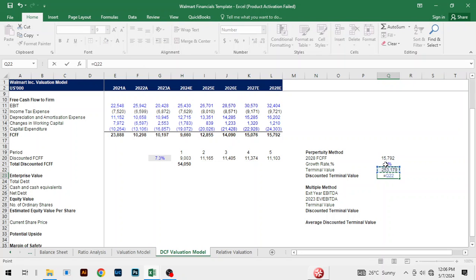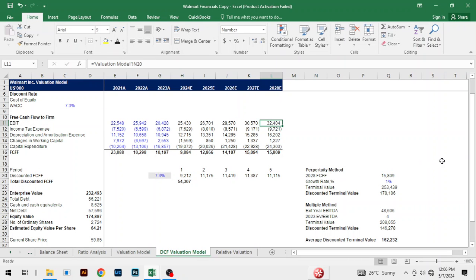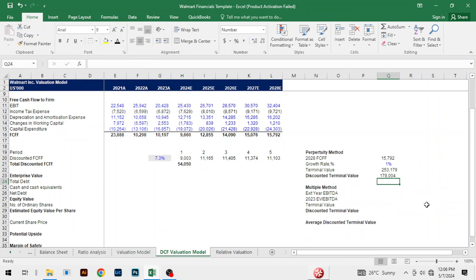And then we discount this by 1 plus the WACC to the power 5. So I think we can try here. Like I said, these are just minimal differences. So 178,004, it's just, you know, perfect.